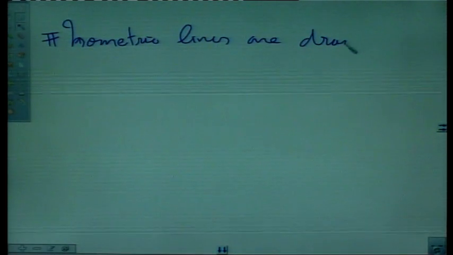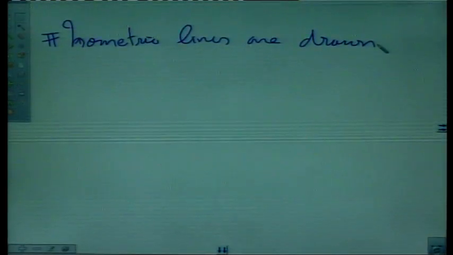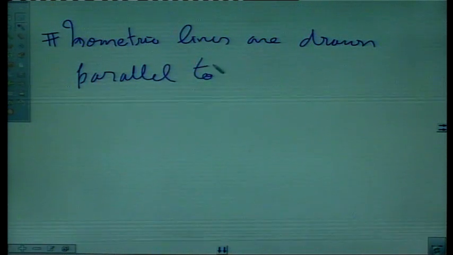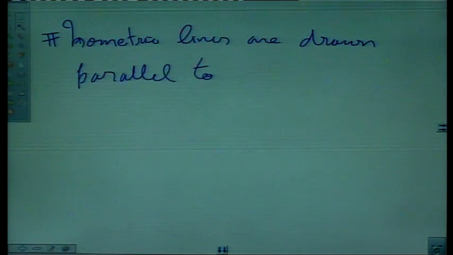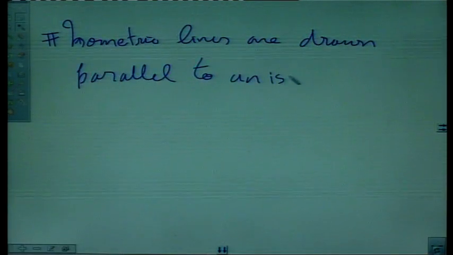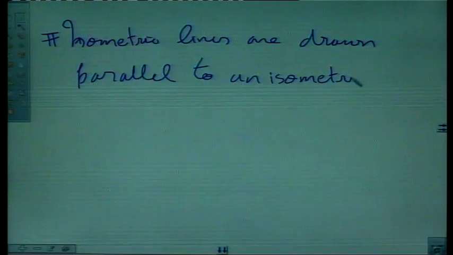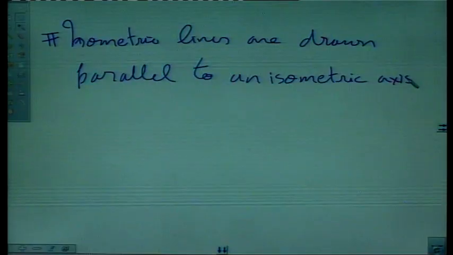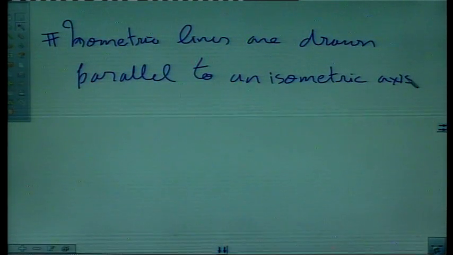Isometric drawing lines are drawn parallel to an isometric axis. Just keep on noting these statements, and they will be more clear in the subsequent examples.